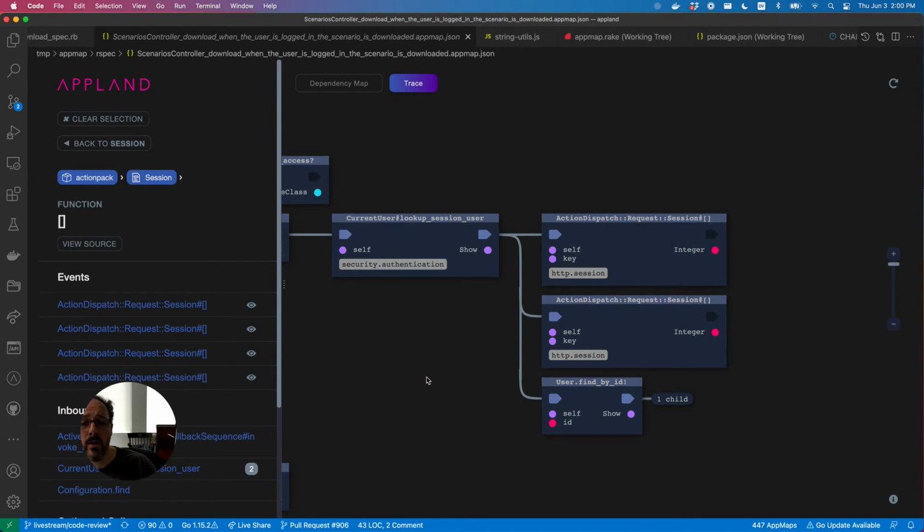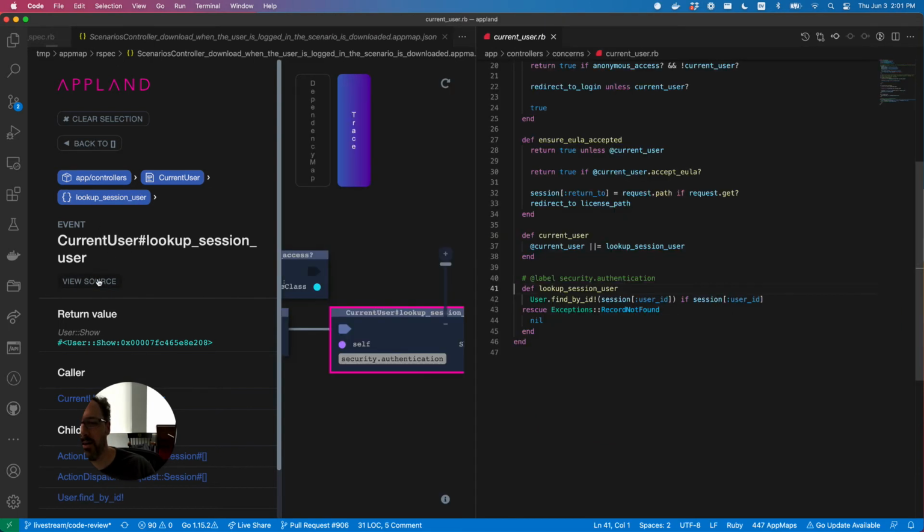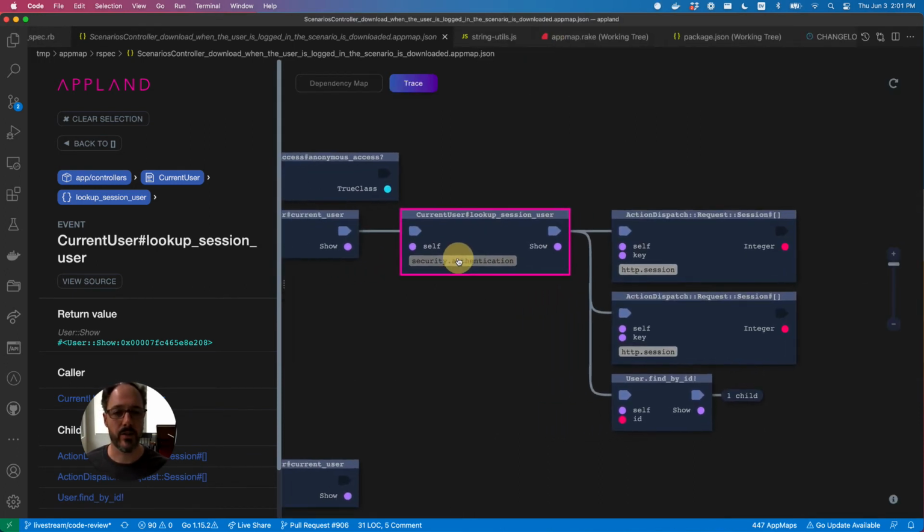the session. So this method is also helpfully labeled security authentication. I should probably explain briefly how that works. You saw this with public, right? There are some labels that AppMap puts on the code for you because they're part of Rails or Ruby or Ruby standard libraries. This one is part of my code, so I put this little comment, label security authentication. Whenever this method is called, AppMap is going to stick that label on the corresponding event. And I've showed you how that makes it easy to jump around and find stuff.